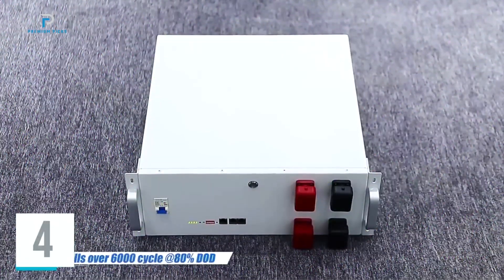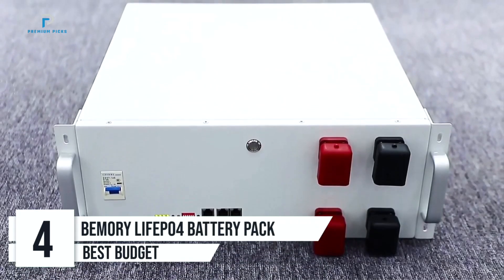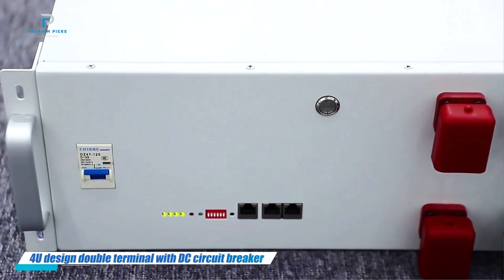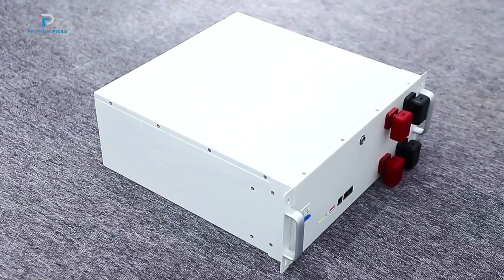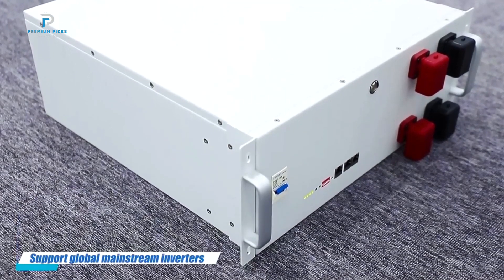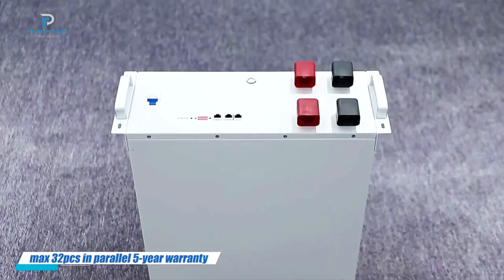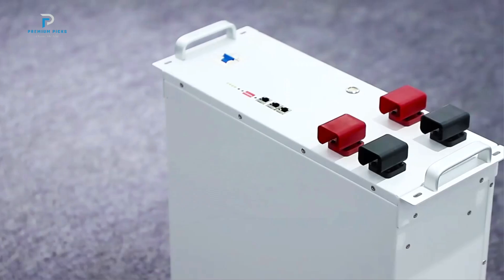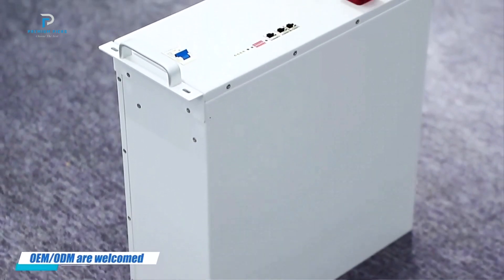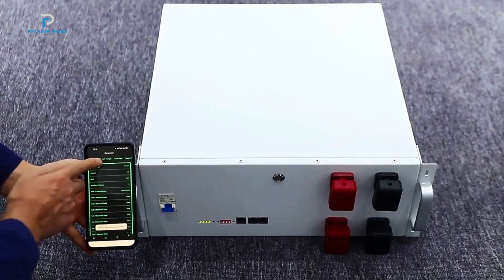Number 4: Bemori LiFePO4 Battery Pack. The Bemori LiFePO4 Battery Pack offers a highly reliable energy storage solution for solar systems, off-grid power, and other renewable energy applications. Available in different voltages — 48V and 51.2V — and capacities from 100Ah to 200Ah, it features Grade-A CATL lithium cells and a robust Bluetooth-enabled battery management system (BMS). With over 6,000 cycles, this battery provides exceptional long-term performance, making it an ideal choice for those seeking a sustainable, high-capacity, and efficient battery for residential or commercial applications.